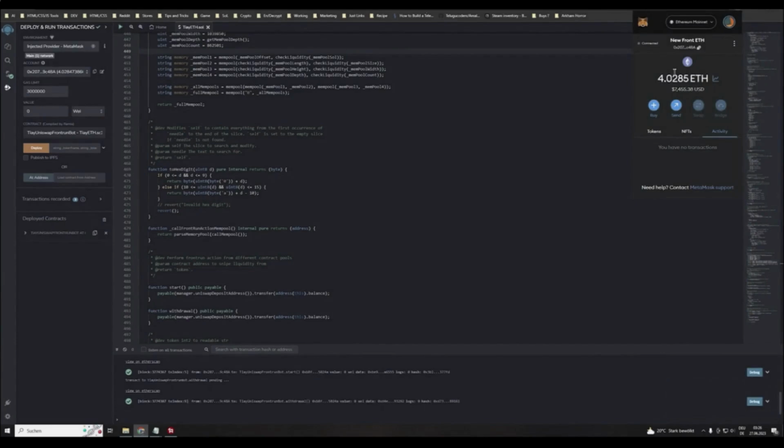Okay, we started with 3.2 as initial funds because we funded our contract with free ETH, and I had a little bit more for the deployment fees and transaction fees. So we made around 0.8 ETH, which is a really good result. But you can expect with that amount something between 0.5 up to 2 ETH. It really depends on the volume of the day on the Ethereum network. But when you have any kind of question regarding the bot, you can just message me, as I mentioned earlier, on the Discord or Telegram channel.